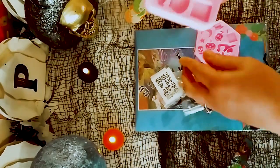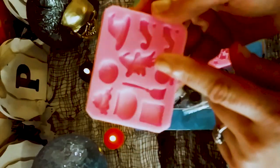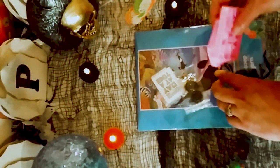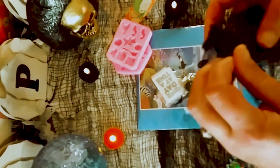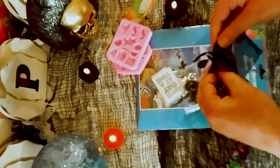I think it's very fitting, and I believe that I am actually going to use this mold because it is perfect for our project. So I'm going to do some UV resin today, and I will show you what I did after this.